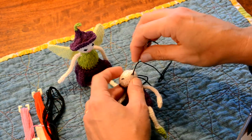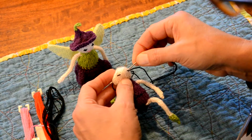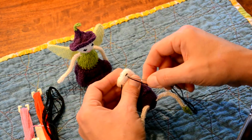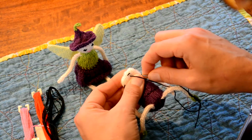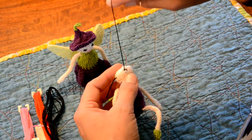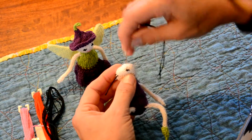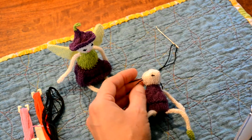straight stitch, a vertical straight stitch. Go under some of the stuffing. You don't want to see that black thread, so kind of scoop under some of the stuffing. Come up on the other eye. You can come back and adjust. There, that's kind of cute. I think I came up too low here, so I'm going to go back through. Caught her toe. Alright, and then I'm going to come up and take another vertical stitch. I'm going to pop on out the side here. You can always come back through and adjust. In there I have 2 little twinkly eyes.